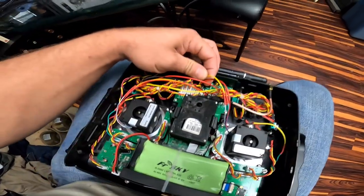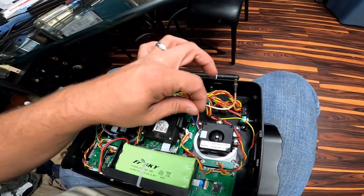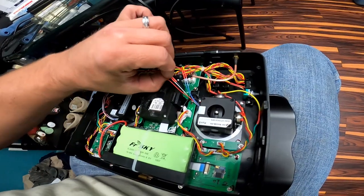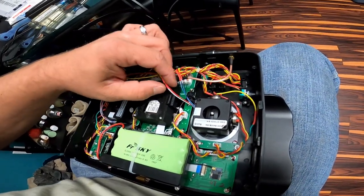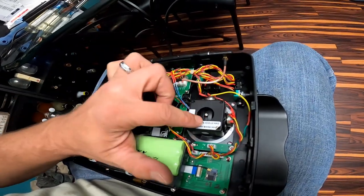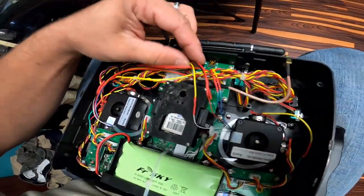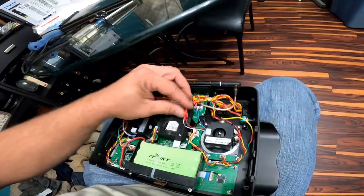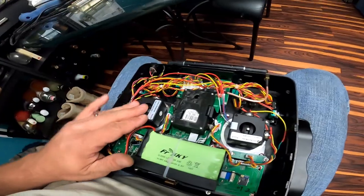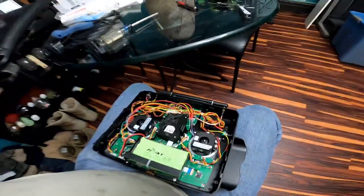I think the ground was off on it so I put that back. These ones must be different than the other video I saw, so make sure you pay attention. Apparently on this one, the yellow - the white and the red - are your reference, and your black is your output on this particular one. I think that means the black needs to be the center one, but I'm not 100% sure. So I just switched those around for both this one and this one, and now we'll put the lid back on and see if it works.